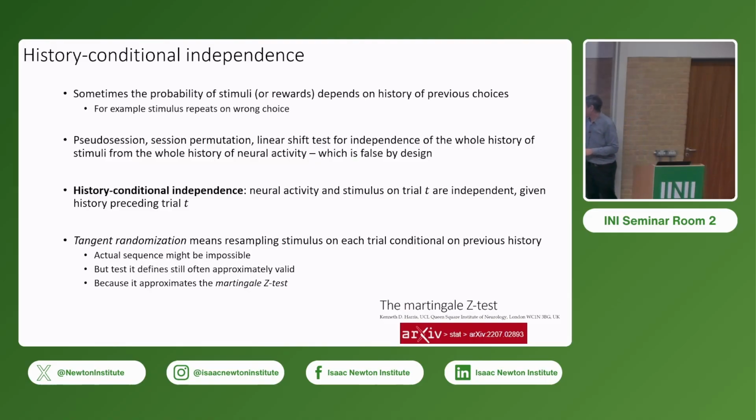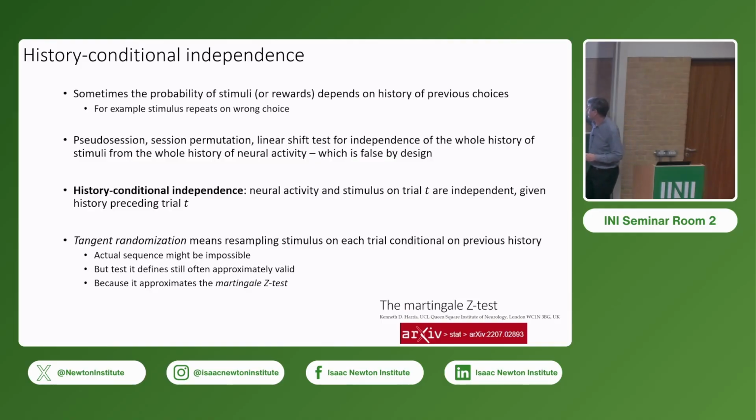And now you draw a distribution, you redraw a sample at time t plus 1, conditional on the observed values up to time t. And you can keep doing this, and you'll get a random sequence. It might be a sequence that couldn't actually have occurred, right? Because you're drawing these samples from the actual observed distribution, not your randomized distribution, right?